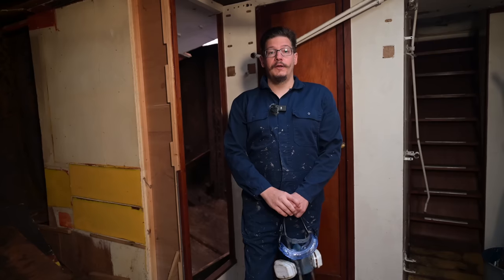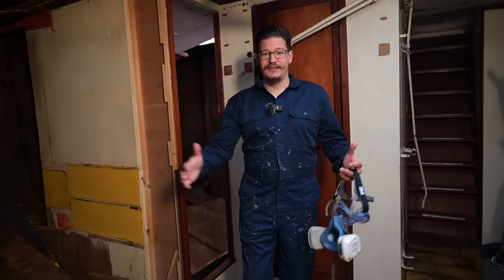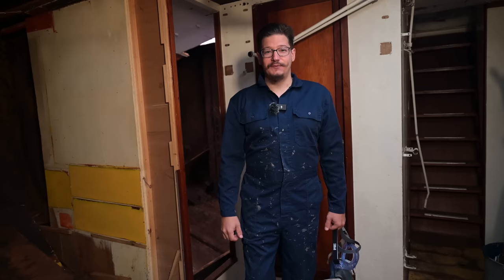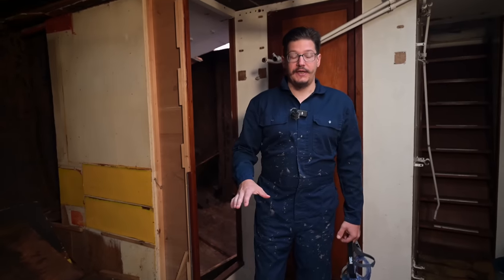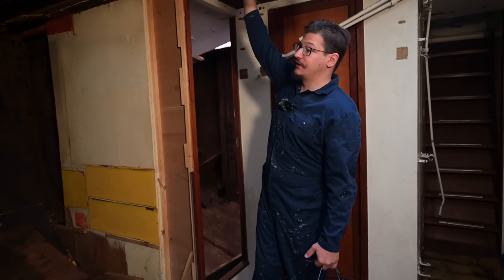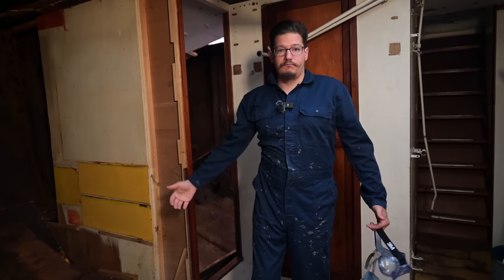This time we finally empty out Flying Coney's huge fish room. In order to have a proper workspace for the frame repairs, we need to get this area here, the former fish room, empty. Last week we started to rip out the former galley, and this week we will continue by taking down the rest of the walls and the rest of the ceiling, and also the flooring. So let's do it.